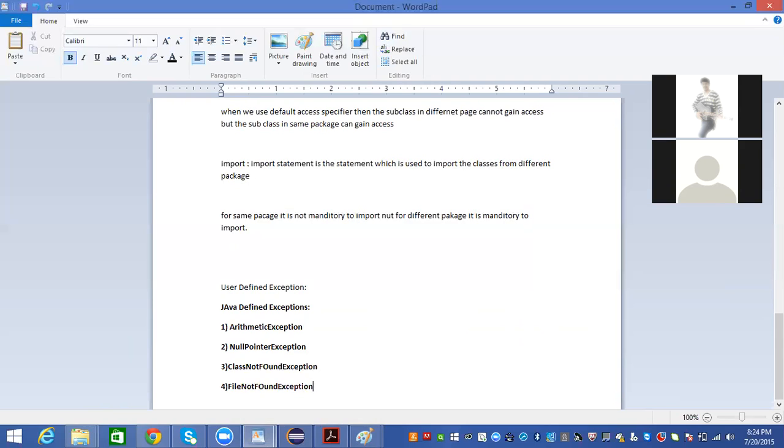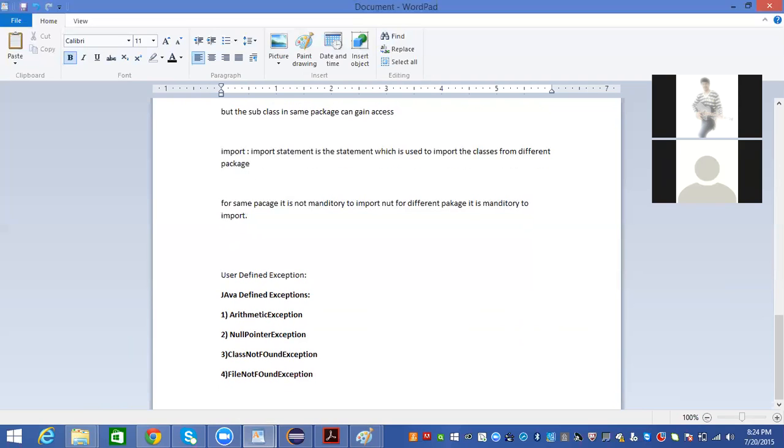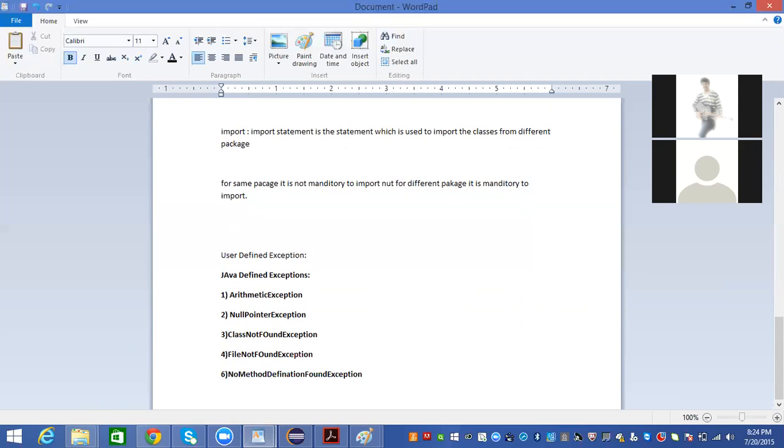Similarly, no method definition found exception means you are trying to access some method, but the method doesn't exist. These kinds of exceptions are defined in Java. Apart from Java defined exceptions, we can define our own exception, called a user defined exception.